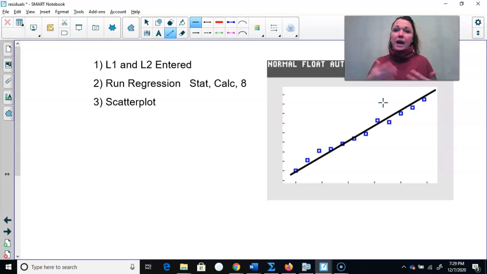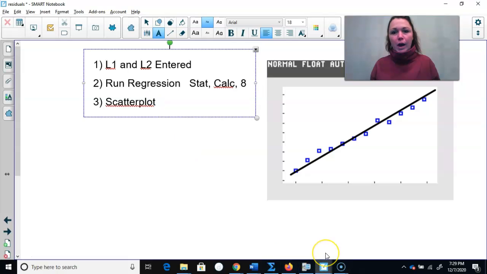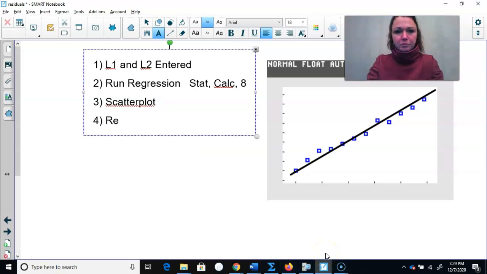I could measure the height of my husband with a ruler. It could work, but is it appropriate? Or is there a better measurement tool out there? And in this case, obviously it's not a ruler. We want to know, is this line appropriate to use for prediction? Or is there a better tool out there like an exponential or some sort of quadratic model, and so on and so forth? There are other models. Now we will only work with the linear models, okay? So let me show you how to get that residual plot now.